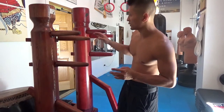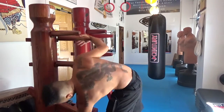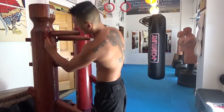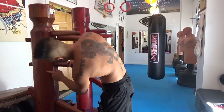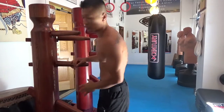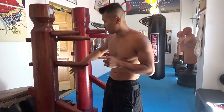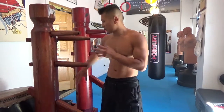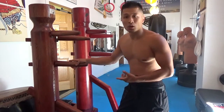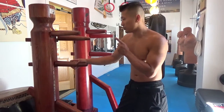Another thing about this one is there's some type of split on this wooden dummy that goes all the way down. I think it might be a defect or something, but there's a split going all the way down. That's not supposed to be there. Another thing is when I first got this, one of the arms cracked. I guess I was hitting it too hard or whatever the case may be. I contacted the person. He sent me a new arm, and he said that was a defect in the wood or something like that, and that's not supposed to happen. So, it cracked.